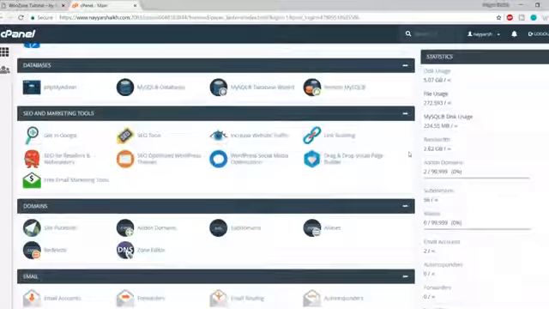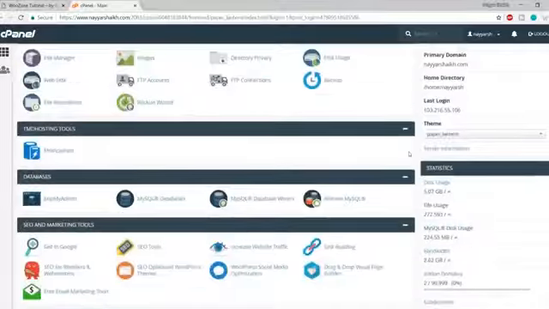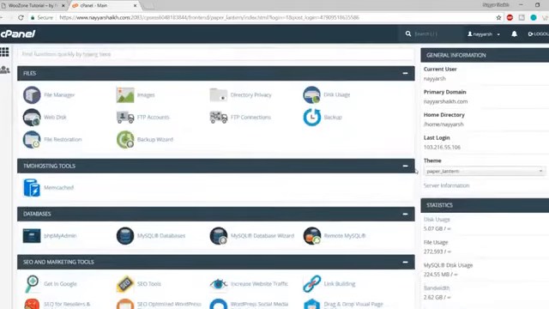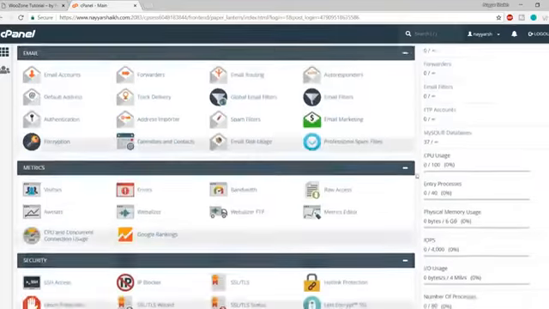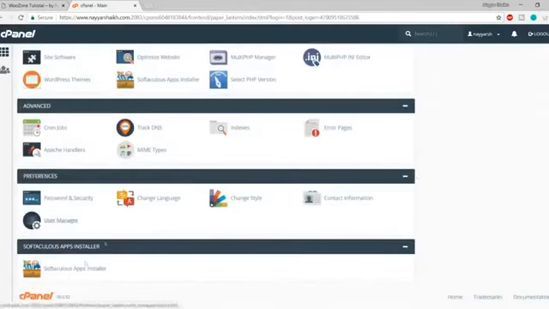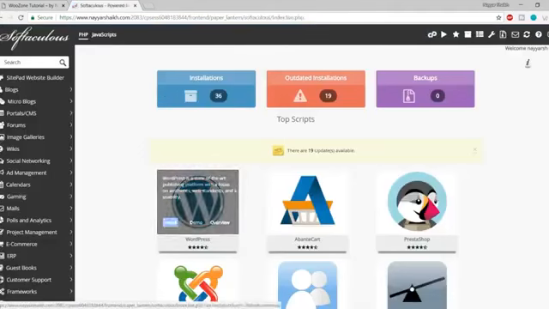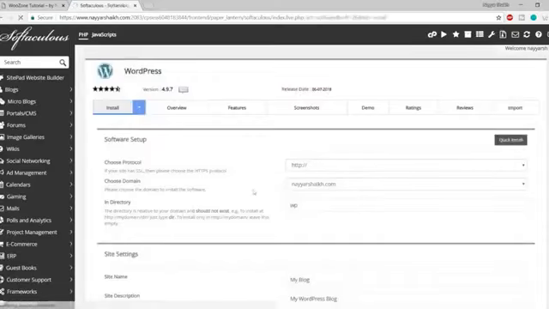This is the cPanel. Now what you have to do, because we have purchased the hosting and domain, is it's time to upload the website, or it's time to install WordPress on that domain. Okay, so let's go at the bottom. You'll see under Softaculous app installer, click on this. Now here we have WordPress as the first option. When you hover over this, you'll see this install button. Click on this install button.